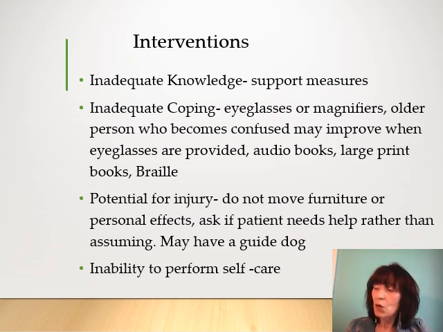All right, so the inability to perform self-care, they can't see. They can't see the finer areas to clean up, so they can't see to button. Their buttons might be discombobulated. So these are interventions that we can help them with: bathing and dressing, moving around, if we had a walker, or even like a cane to help them feel their way around.